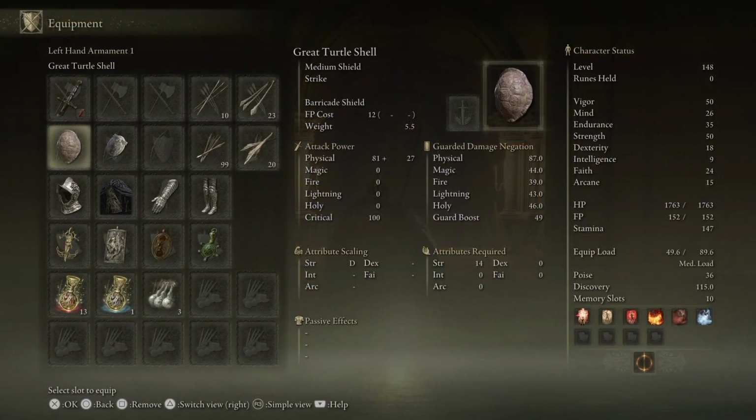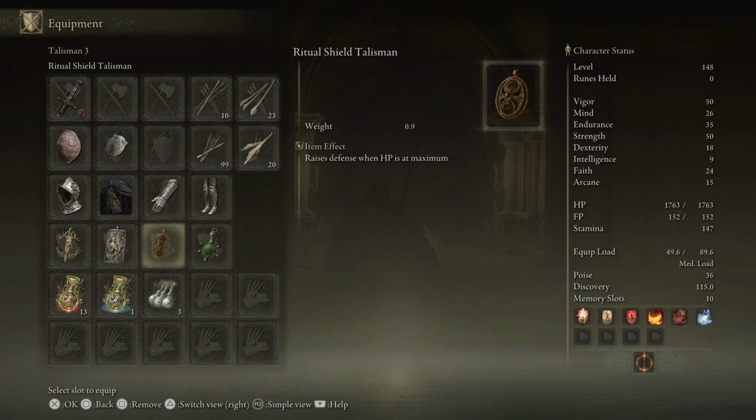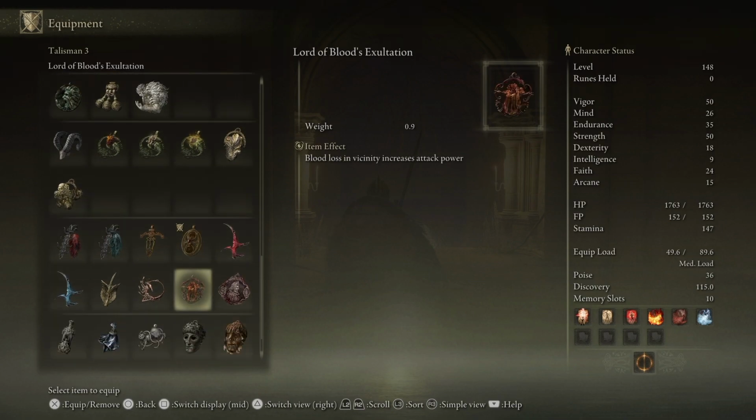I've changed my talisman to... I saw when I was looking up the number of phases that apparently this is also not a terrible one to try out for melee. Raises defense when HP is at maximum. Granted, I don't heal to very tip-top max a lot of the time, so I don't know if this is going to do as good of work as keeping the additional attack power with blood loss in the vicinity. I feel like that might be still playing more to my strengths. But we can see.